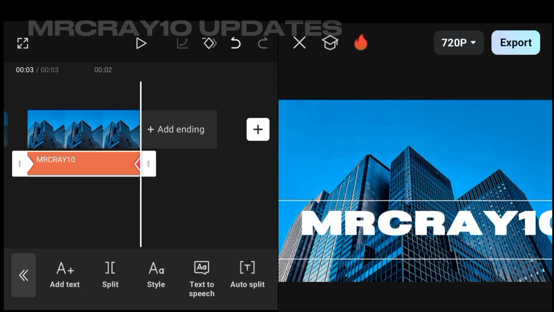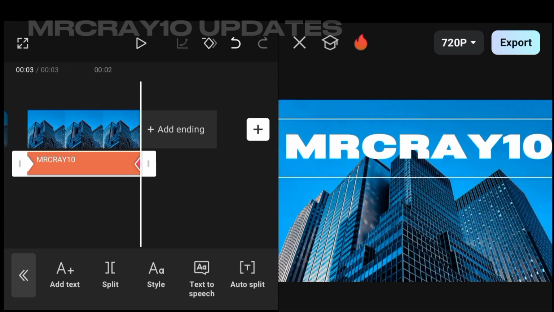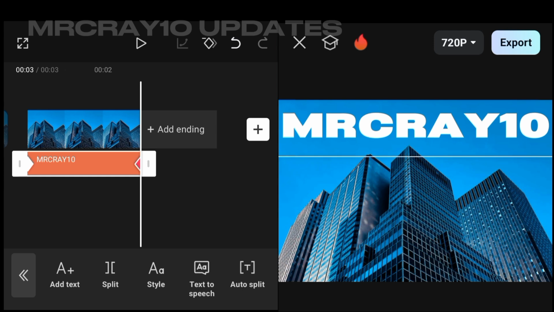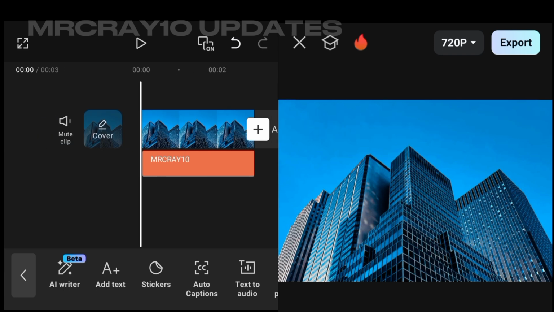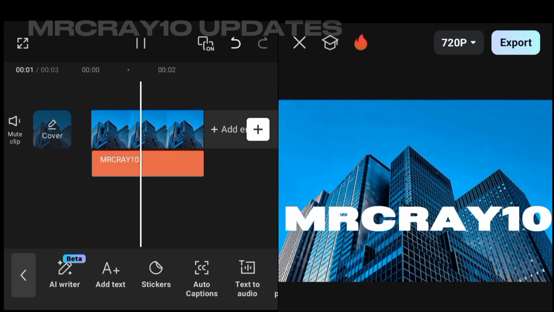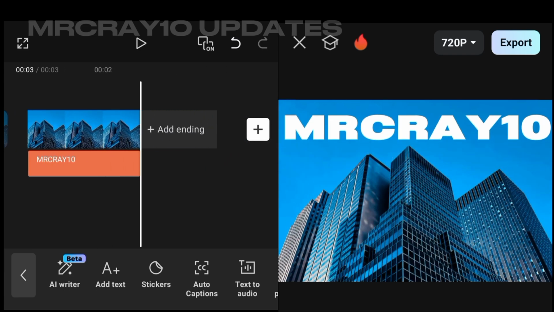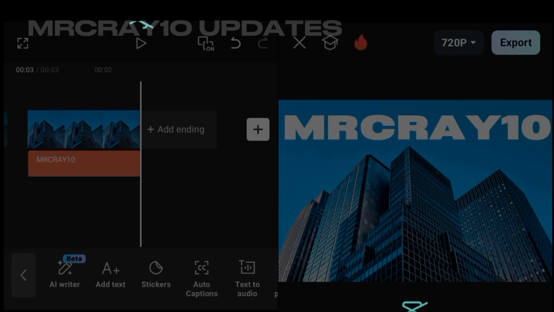Then you added a keyframe, so drag the text up to the point you want it to start showing, just like what you see me do right here. Once you do that, another keyframe will be added automatically. So you can now play the video and see what is happening right here. So that is perfect. So you can export your video to your gallery.